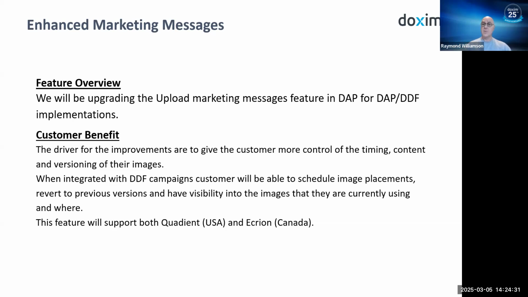It'll give you the ability to set more than one image into a zone, and it will give you the ability to set timing of an image to say, start using this image at this date. This will be a feature that will be available both in Canada and the United States. This will require integration and work with our professional services team.